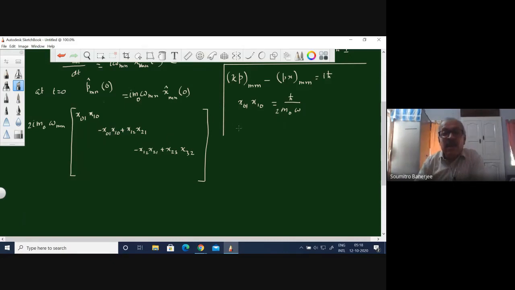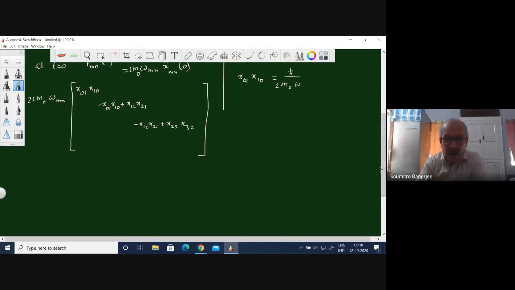And then you can also write the other ones. This one will be in a similar fashion, and then you will be able to solve for them. As you solve for them, you will be able to figure out what individual elements are. This is a bit longish, I'm not going through each step. I'm just telling you how it can be done. You write this and then solve for these individual elements, and then solving you get x1 2 x2 1 will become twice ħ by twice m naught omega. x2 3 x3 2 is equal to 3ħ by twice m naught omega.